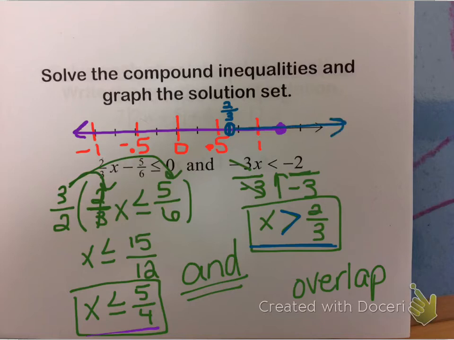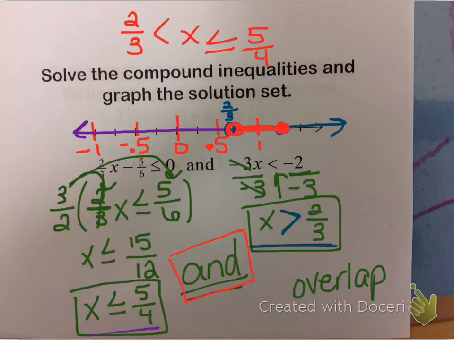And then what I do is I look for that area of overlap. What area will have the solutions that work for both inequalities? And that's this area right here. So that is my area of overlap. And I could even write it as a single 3-part inequality, which is actually the second situation we're going to see. My solutions are all in between 2/3 and 5/4. So I can write it as a single 3-part compound inequality. But that's up to you. You weren't told you had to. If you don't, you do have to write the word "and." Otherwise, it's not there. And we can explain why it's not there if you want to know later.